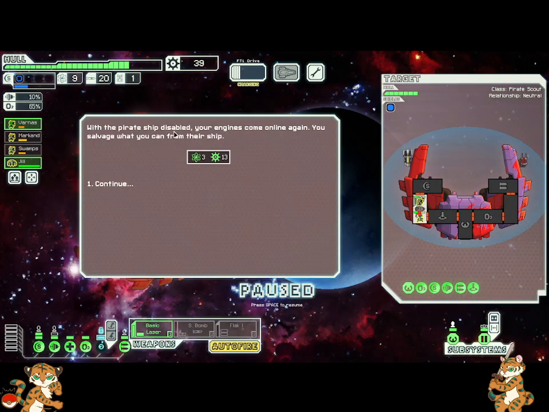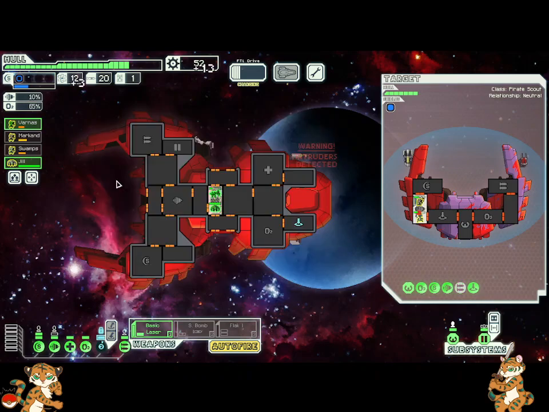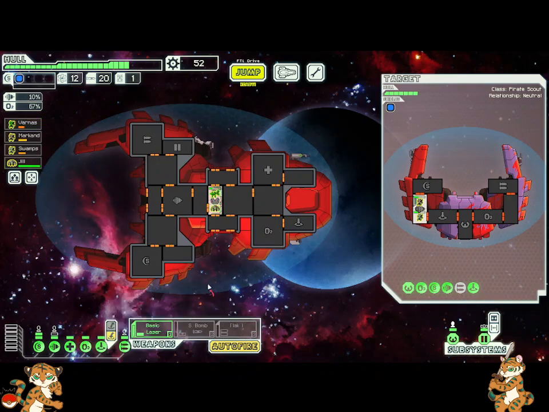Nice. All right, the pirate ship disabled. Your engines come online again. You salvage what you can from the ship. Continue. Yes.